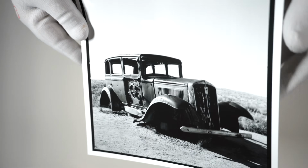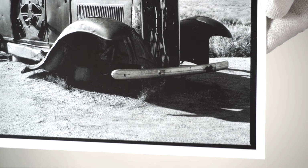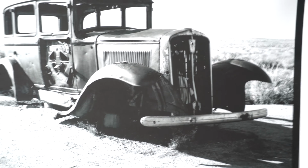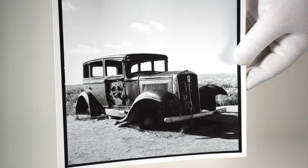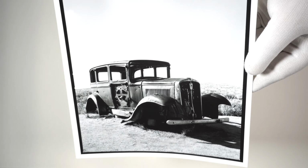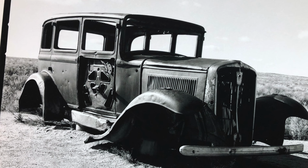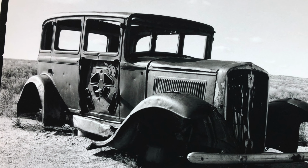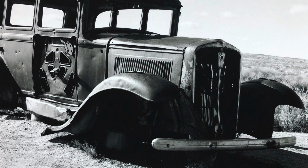But unlike a lot of matte papers, it does produce very sharp details and very black blacks, and a lot of contrast. It's 308 GSM, made of 100% cotton substrate, and it's 88.6% white with no optical brighteners. Also be aware that at the time of this video, the B&H website lists this paper with some incorrect details. I think it's an oversight, but they list it as being heavier and more glossy than it really is.